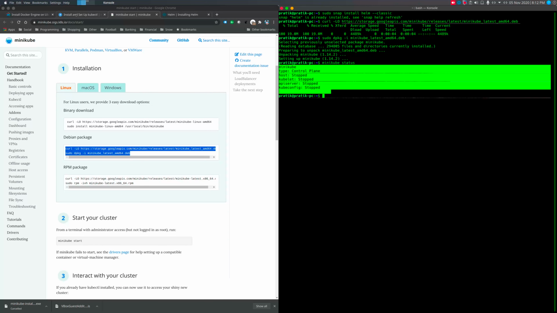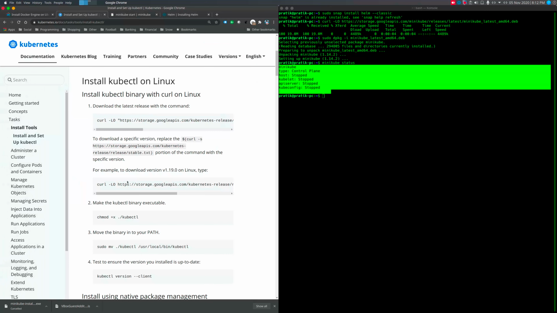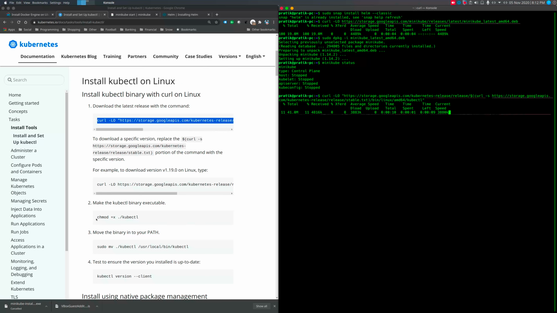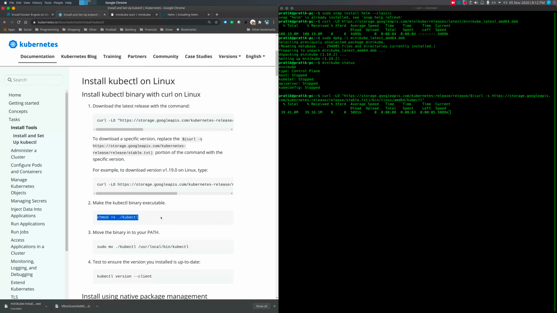Now up next we will be dealing with installing Kubernetes. Again I'll be dealing with the Linux installation, but you can try the Windows one in their official website. What I'm going to do is just follow the scripts provided over here. This is going to download the latest version of Kubernetes.